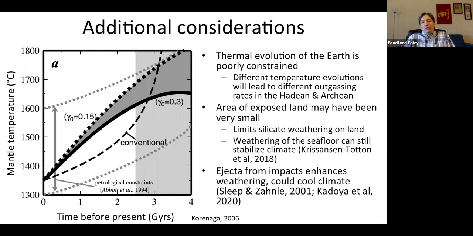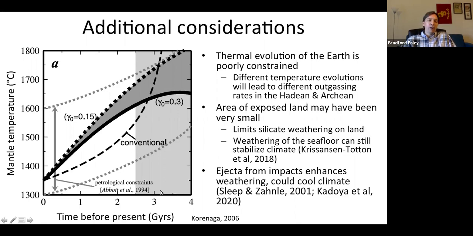Okay, there are a lot of arguments and complications about this kind of story, and I don't want you guys to think that what I showed in those first couple slides on this is the definitive word on this topic. So one is the thermal evolution of the Earth, basically how the mantle temperature has evolved over time, is not something that we understand very well.